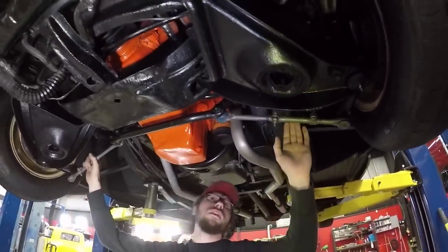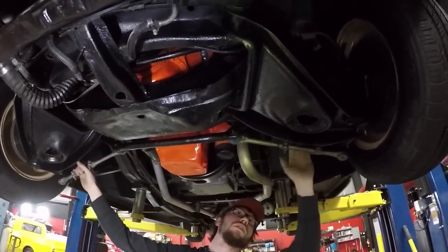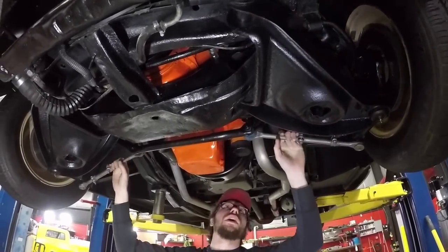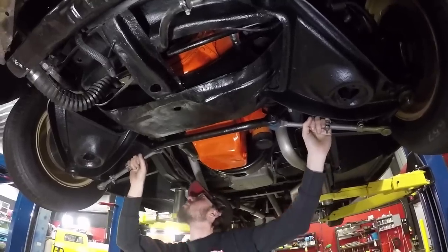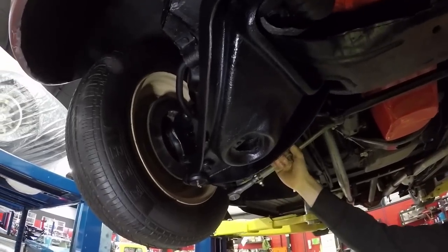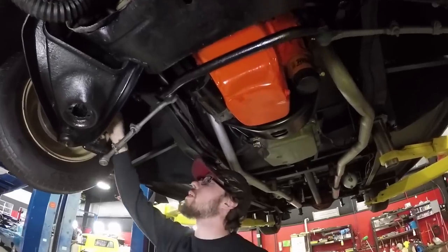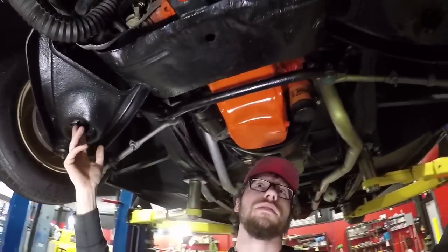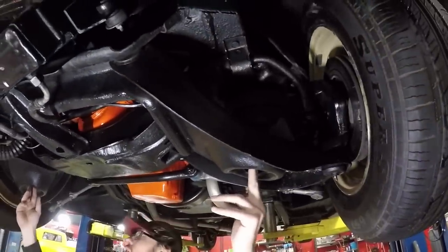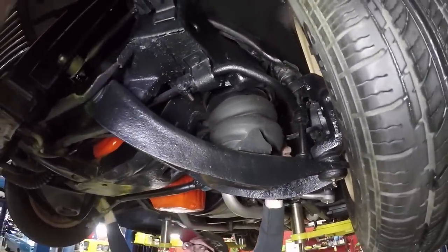The front end looks like we've got a couple of new components on here. It looks like the inner and outer tie rods were replaced; the adjuster sleeves look relatively older. You can give everything a shake and tell if your idler arm is bad — all of it seems pretty tight. I'm seeing Federal Mogul parts and Moog parts, so that's all pretty high quality stuff, not economy parts. The shocks on the front are right here — they had to do some interesting mounting. I believe this is a Chevelle front end. Because of the air bags, they moved the shocks back and they're actually mounted on the outside.